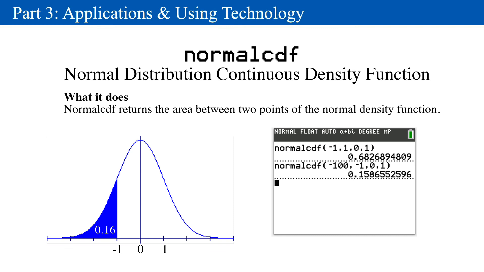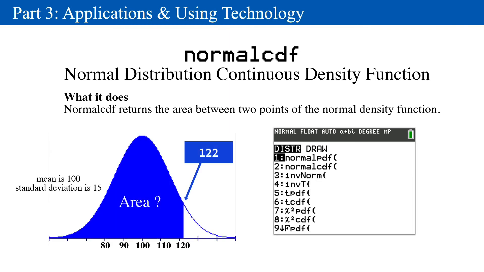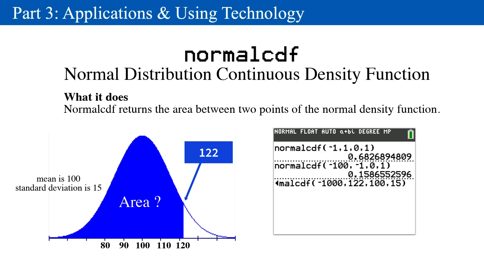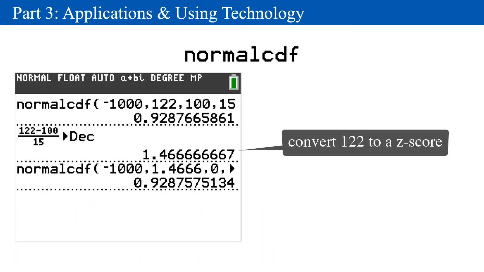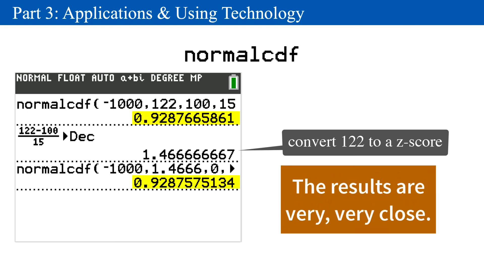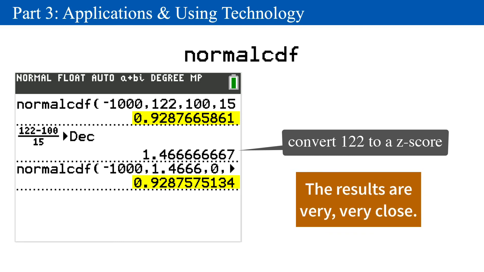The third example. You don't necessarily need to use 0 for mean and 1 for standard deviation. Using IQ scores, where we know the mean is 100 and the standard deviation is 15, we can directly enter a given IQ score without needing to convert it into a z-score. What you're seeing here means a score of 122 is about the 93rd percentile. Compare this with if we converted 122 into its proper z-score. The two answers seen here are accurate to three decimal places.